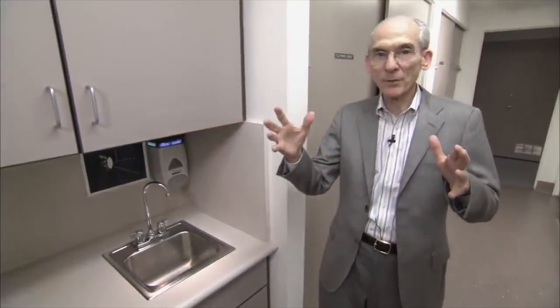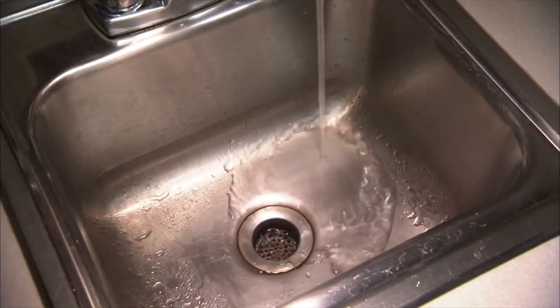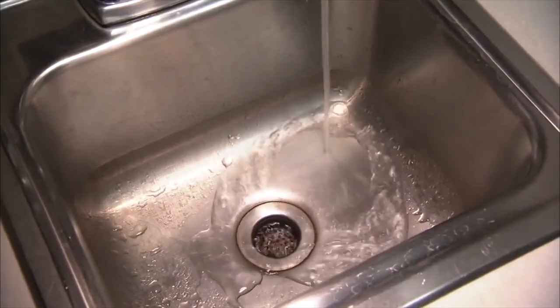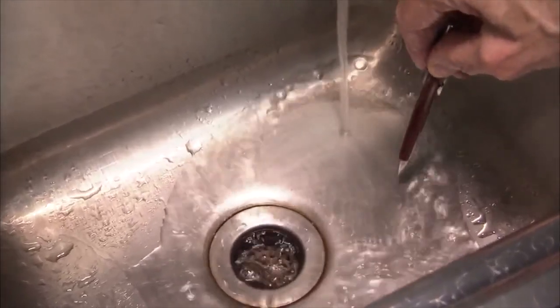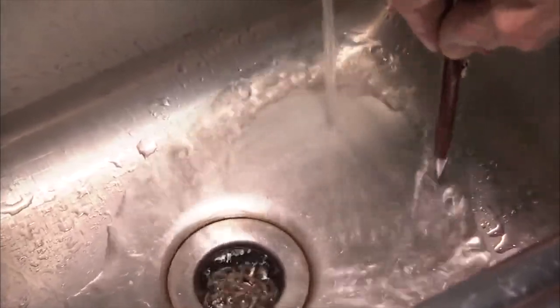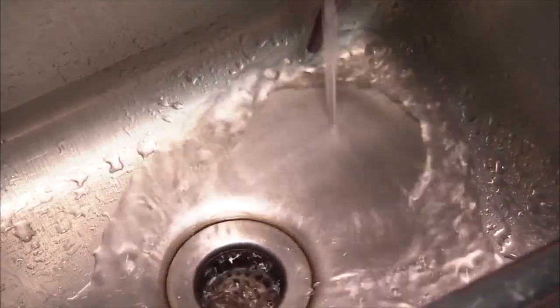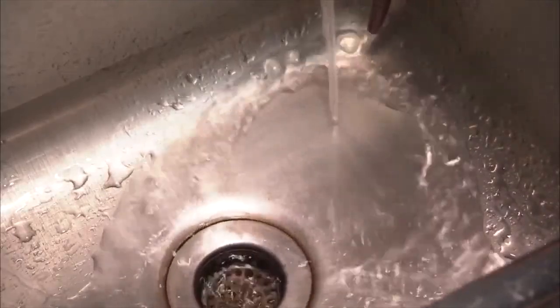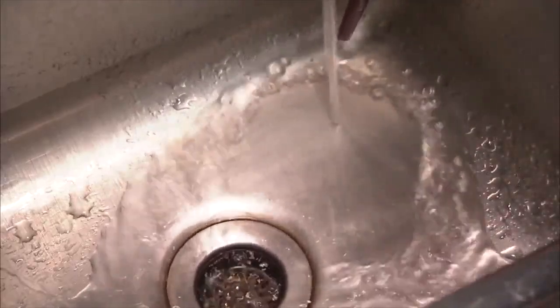We travel a billion miles every three years. You can't see the bubble the Sun creates around itself because it's invisible, but we can see an analog of it in a sink. If we turn the water on very fast and look at the bottom of the sink, the water flows very fast radially outward in all directions, getting thinner until it abruptly slows down in a thick region and turns around and flows down the drain. The two Voyager spacecraft are both in this thick region in our heliosphere, where the wind has slowed down and is turning to go down the tail of the heliosphere. We hope in not too many more years, Voyager 1 will leave this thick region and enter interstellar space.